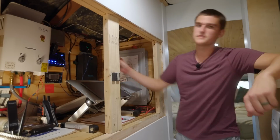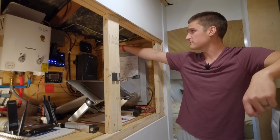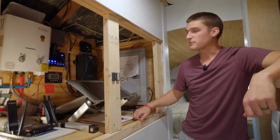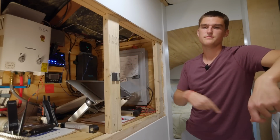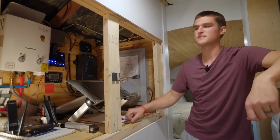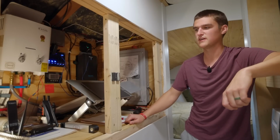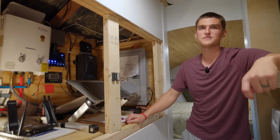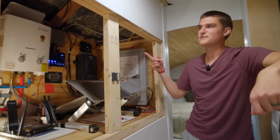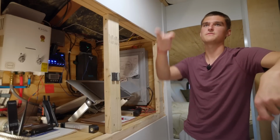And then for signal boosting, we have 2 boosters. We have the Drive X WeBoost that we use while we're on the road. And then when we're stationary, we have, I forget what it is, I think it's called the Reach. But it's a 30-foot antenna. It's pretty sick, and that thing does incredibly. So we can get internet in some pretty remote places with that, which has worked really well. And both of these have interior antennas too. So we have the booster there in the corner for the inside in here, and then we have the drive boosters up front.